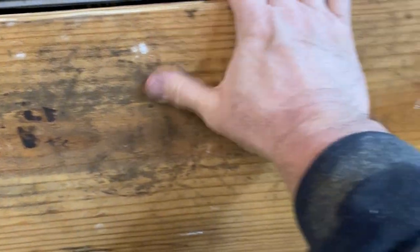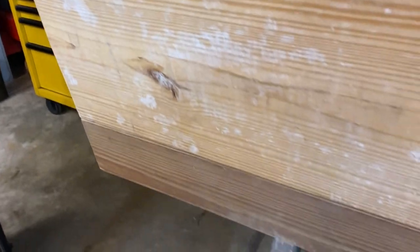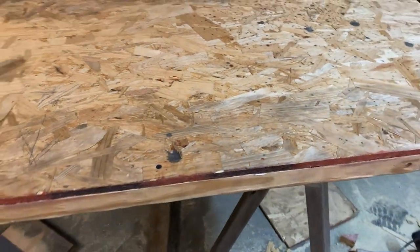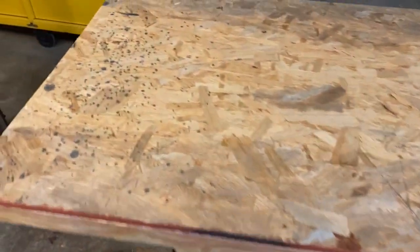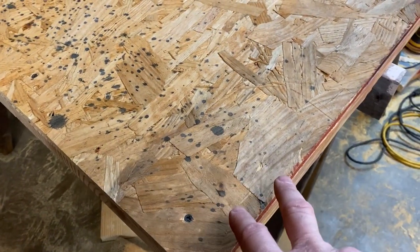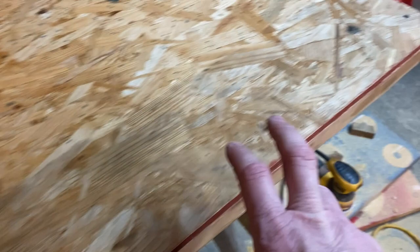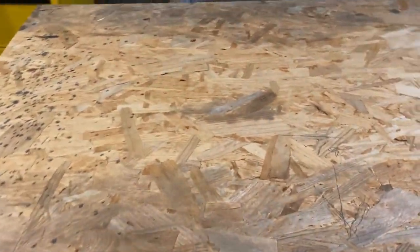There's some dirt and grease-looking stuff right here. We're going to hit it with some 60 grit, go back over with 150, then we're going to burn it and use linseed oil to soak it down really good. This will be our worktop for our Maximizer. I'm going to put several more screws in - more than probably needs to be - and screw this thing down really good, then we'll flip it over and start sanding.